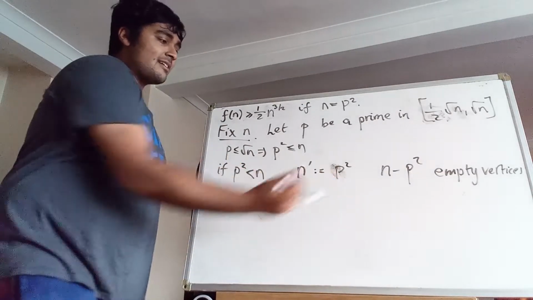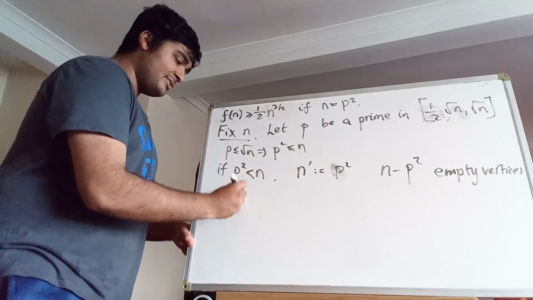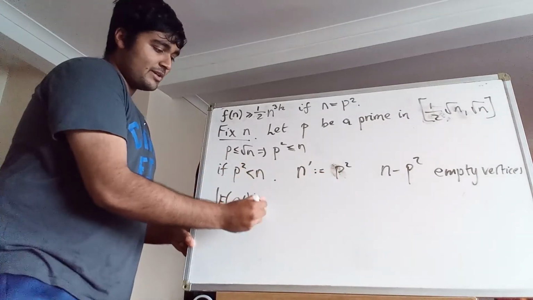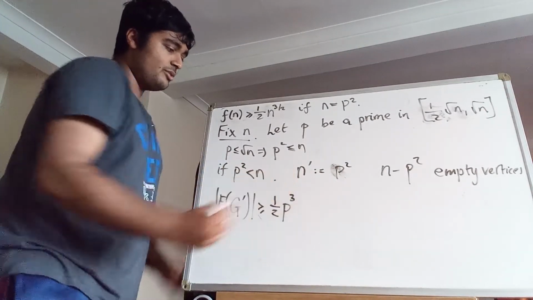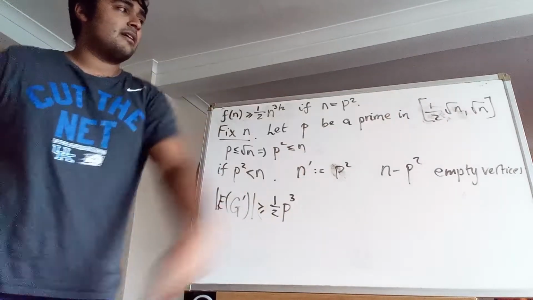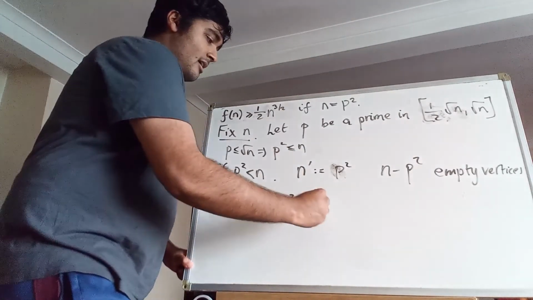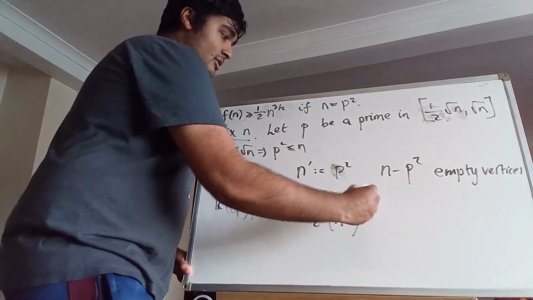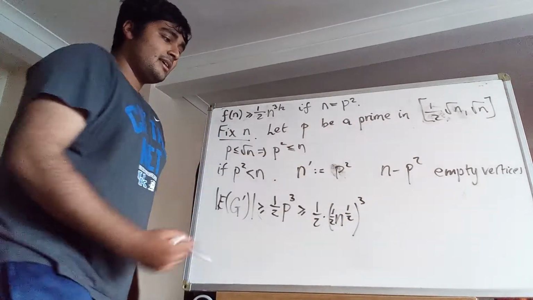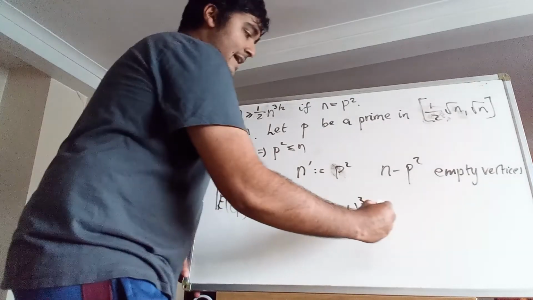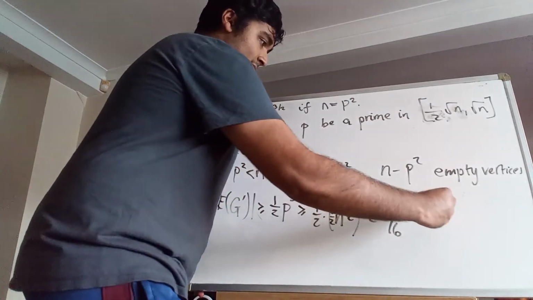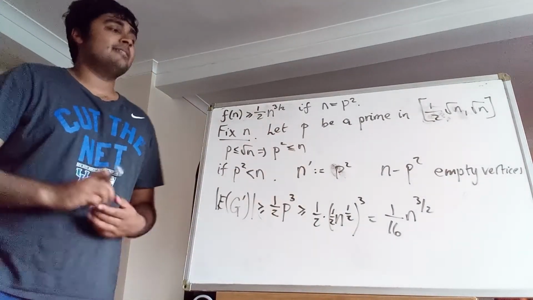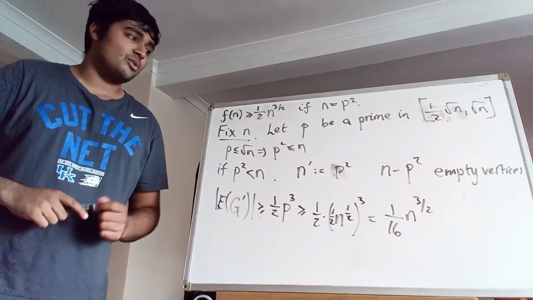Well, the number of edges is at least a half p cubed. So if we call this graph, say G prime, the number of edges in this graph is just the number of edges in this one here, which we know is at least a half p cubed. But p, we know, is at least a half root n. So this is going to be at least a half times root n cubed, which is just n to the half cubed, or a half n to the half cubed. And a half cubed is an eighth. Multiply that by a half, there is a 16th. And then we've got n to the 3 over 2. So we get that the number of edges in this new graph, G prime, is at least a 16th times n to the 3 over 2.